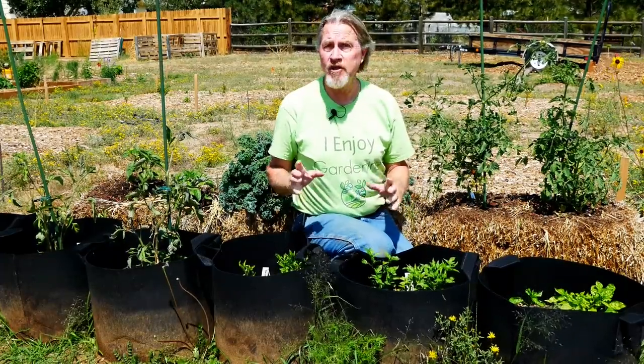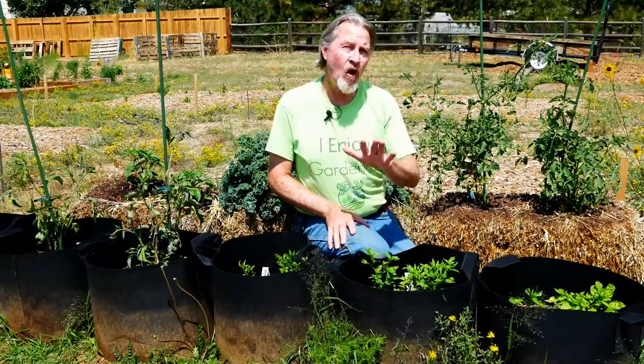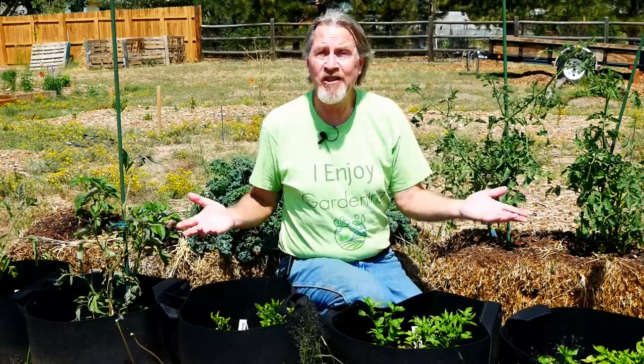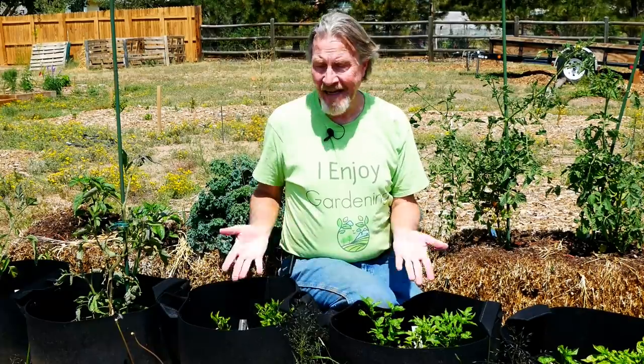Now it does work well if you can start your seeds or put your plants in during the summer to grow into fall for that autumn harvest. But don't feel limited if you just don't have the containers yet. I've got the tomatoes and the peppers growing in them. But when that cold hits, the tomatoes will die, the peppers will die, and I'll pull them out. And now I have containers available for planting again. So by choosing the right types of plants like lettuce and radish that will be ready to harvest maybe in just 30 days, I can get a whole new crop in these containers. And as long as I'm willing to bring them out during the day so they can get some sun and then move them in at night so they don't get frozen, I can have a container fall vegetable garden for many, many months.